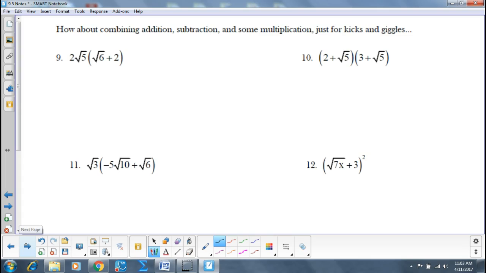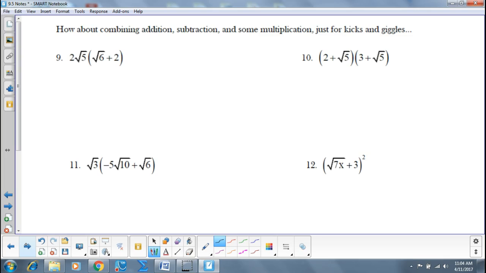Okay, so today we're going to combine the last couple of days. Yesterday we did adding and subtracting. Friday we did multiplication. So today we're going to combine them with the two ways that we can combine multiplication with adding and subtracting. That's the distributive property and the double distributive property.